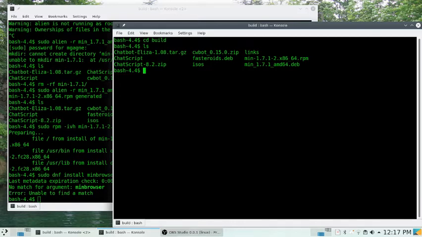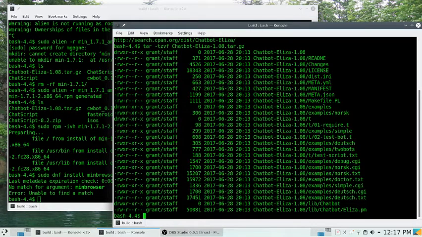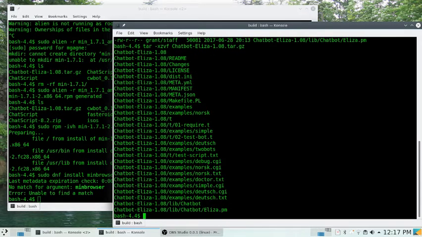Okay, and there's chatbot Eliza, and I have a list here, cat links, so that you can find out and you can see where I picked up Eliza from. Okay, there's the chatbot Eliza. She's sitting on cpan.org, which means that the whole thing is written in Perl. And then what I do here is tar -tz, because I don't know what format this takes, because I haven't looked at it today, because, without a net, you know how this works. Oh, there we go, chatbot Eliza. Okay, that's good. I'm okay with that. tar -xzvf, and now we've got the source for Eliza.